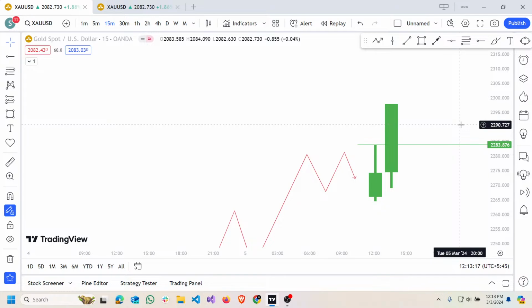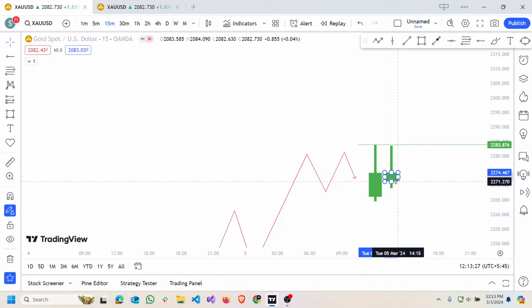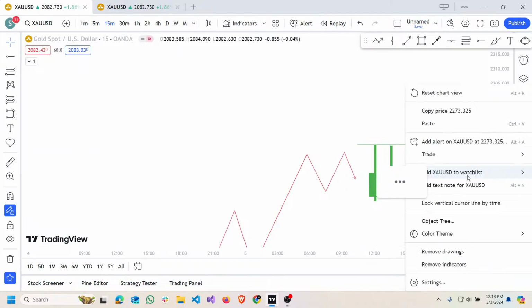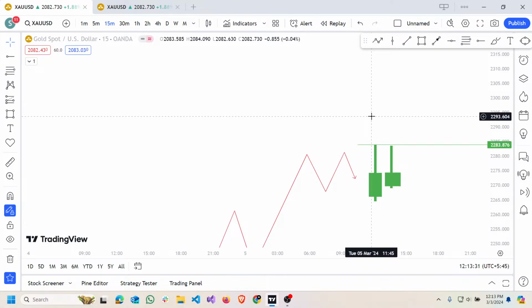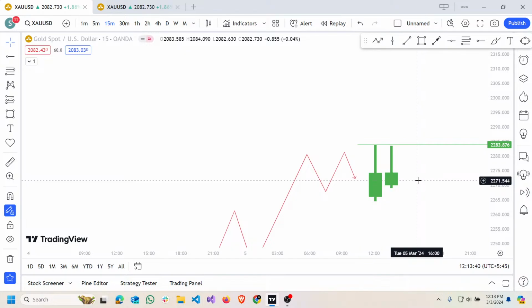But we cannot take an impulse entry here, because it first created a top wick. There was no bottom wick. The market just fell off for a small fall down, let's say a fall down for a bottom wick. While coming down for the bottom wick, it might have created a liquidity up here again.